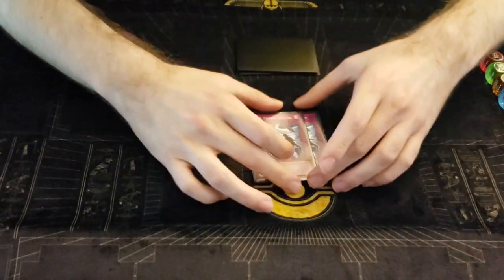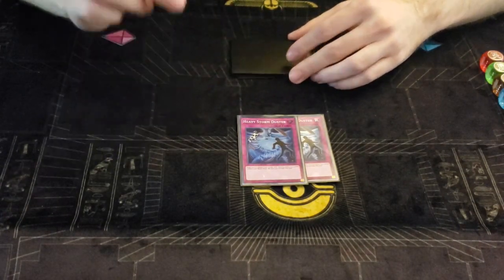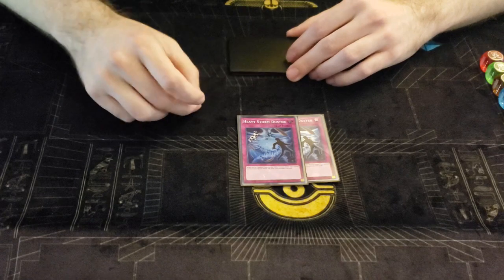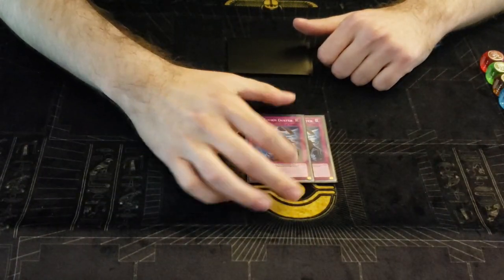Double Heavy Storm Duster. You absolutely need this card to play against decks like Sky Strikers, True Dracos, Altergeist, any deck that runs lots of trap cards, because this blows people out of the game. Especially when you go in phase.